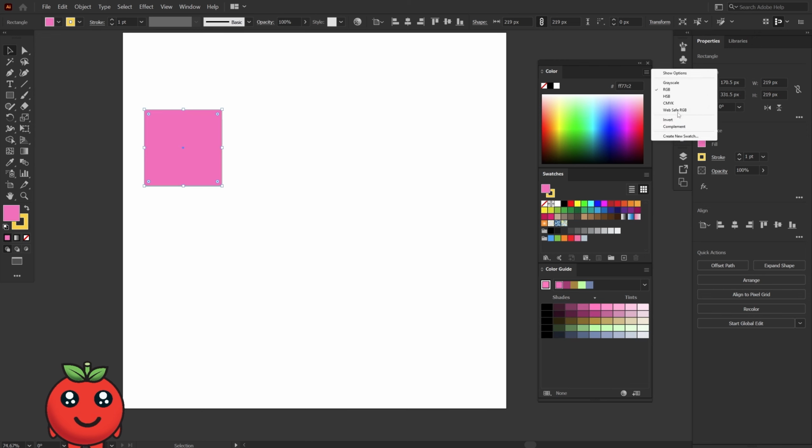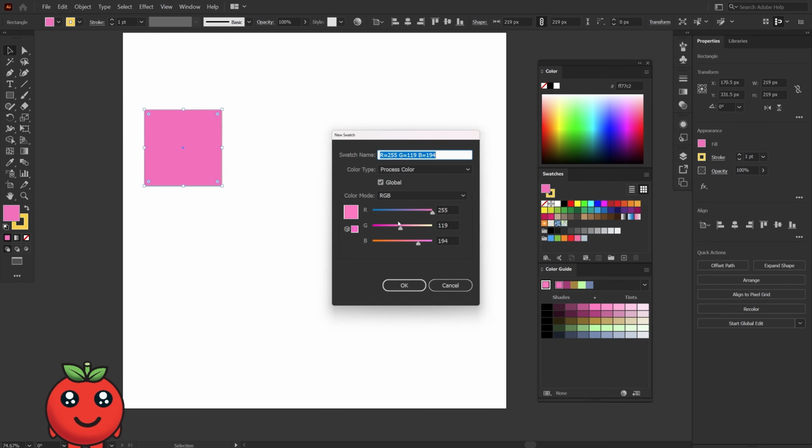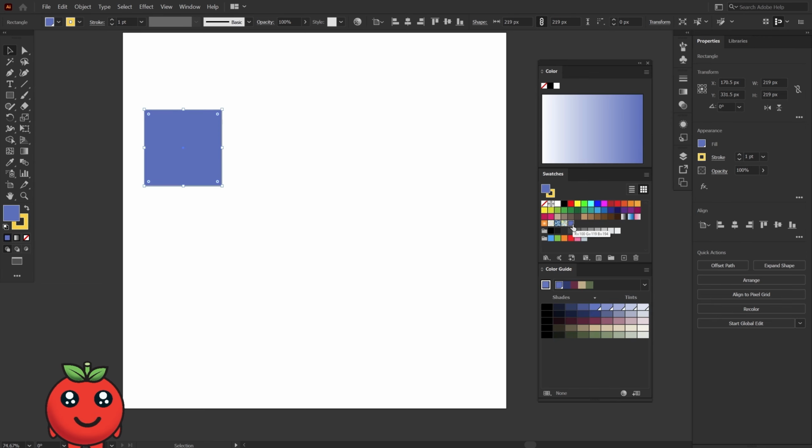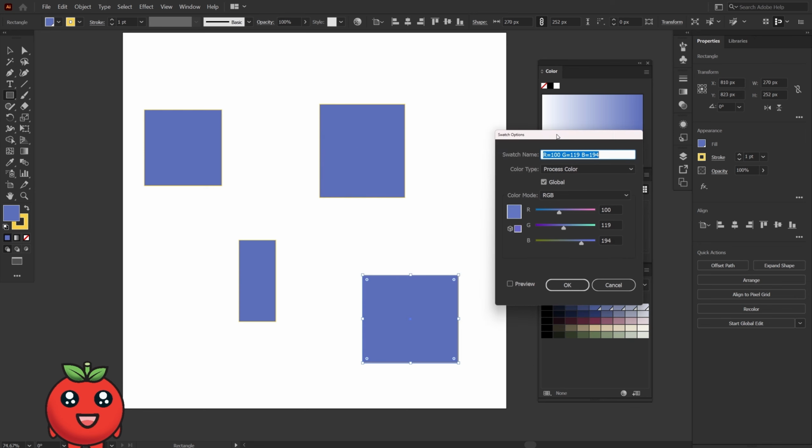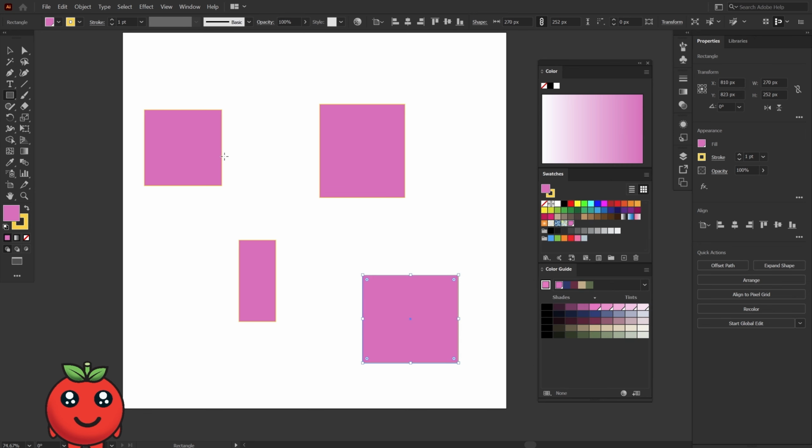You can choose that, and you can create a swatch here with the color you want. These are global swatches actually. Color types are process colors, RGB, web colors, and lab. You can set your colors according to your needs. For now, I'll set a color like blue, and you can see a color added to our swatches panel. If I create some shapes and then change the color like this, it will change in every shape where we have used the same swatch. So swatches are that necessary. We can create swatches from this color panel, or add a swatch with this button here.